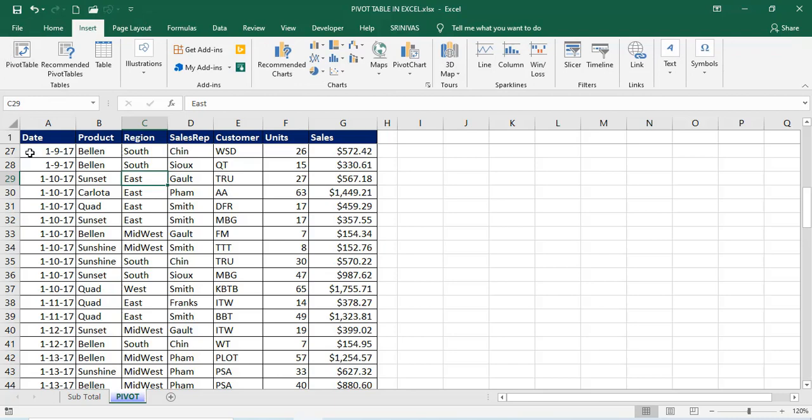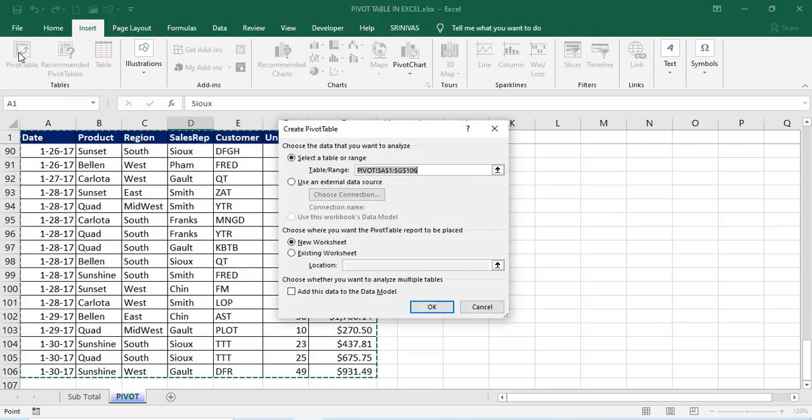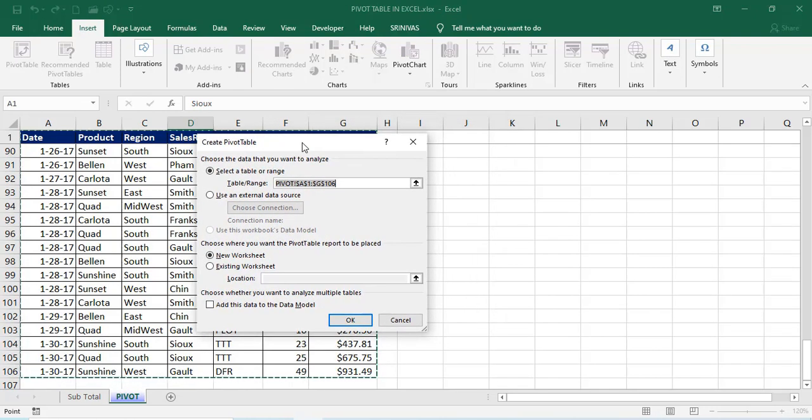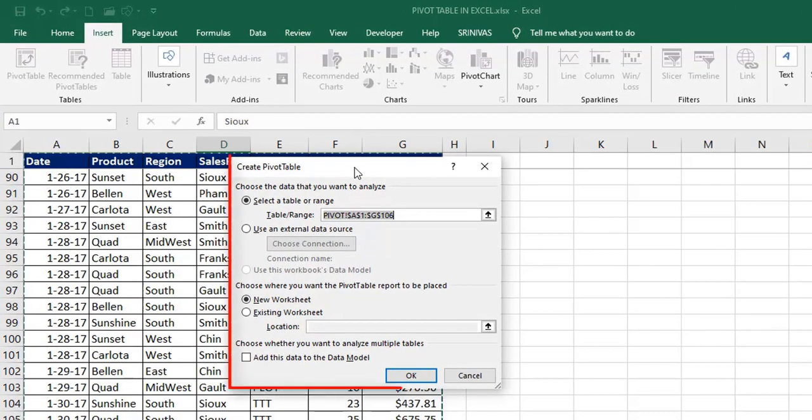Just go to the Insert tab and click PivotTable. Otherwise, we can use a shortcut, Alt N V. In old versions like 2007 or 2010, the shortcut is Alt N V T. From 2013 onwards, we use Alt N V.